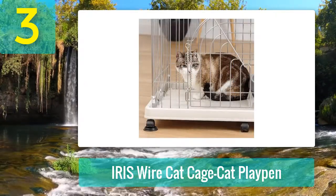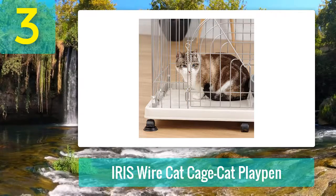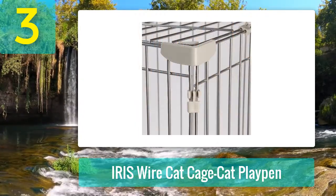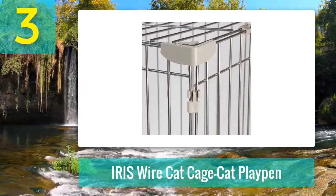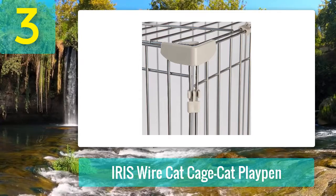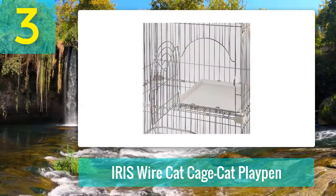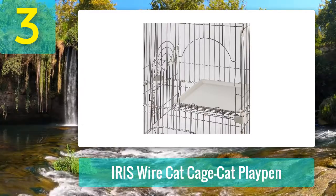Available in two or three-tier designs with two swing-open doors equipped with secure pin-lock door latches for safe containment. The crate has one or two 20 by 17-inch perches with plastic platforms. Works best for two adult cats or kittens weighing less than 17 pounds each; also works for birds and other small animals. Features approximately 1.7 inches of space between wire bars with rounded corners. A removable plastic crate pan is included. Equipped with six caster wheels supported by two stoppers, but the crate does not fold without disassembly.